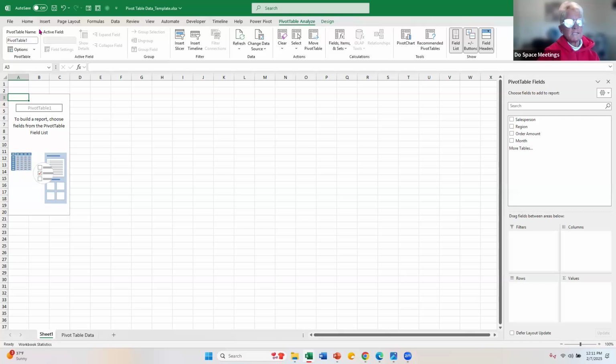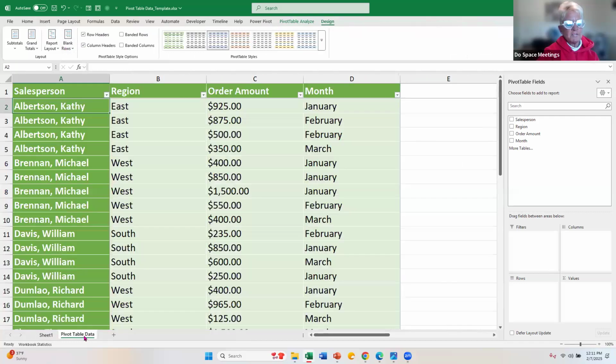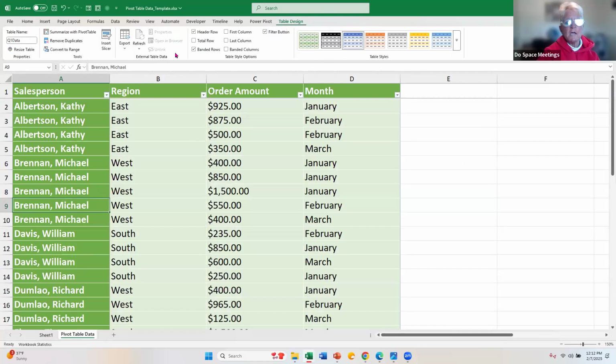So let's take a look at what's happened here. Up at the top, you have your pivot table ribbons. So you have pivot table analyze, and you have a design ribbon specifically for the pivot table, okay? If I were to move back to the table and click inside, I have a table design, but this is specifically for my table.